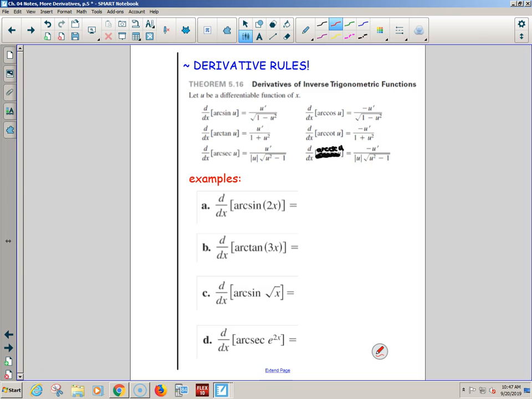Remember, arc is just like inverse in the sense of notation, for the AP at least. So if we were to take the derivative of arc sine, and if we know the derivative is 1 over the square root of 1 minus u squared times u prime, well, we didn't need a triangle to do that. Or for arctangent, if we knew the formula was 1 over 1 plus u squared times u prime, well, u prime is 3, over 1 plus u squared, which is 1 plus 9x squared.